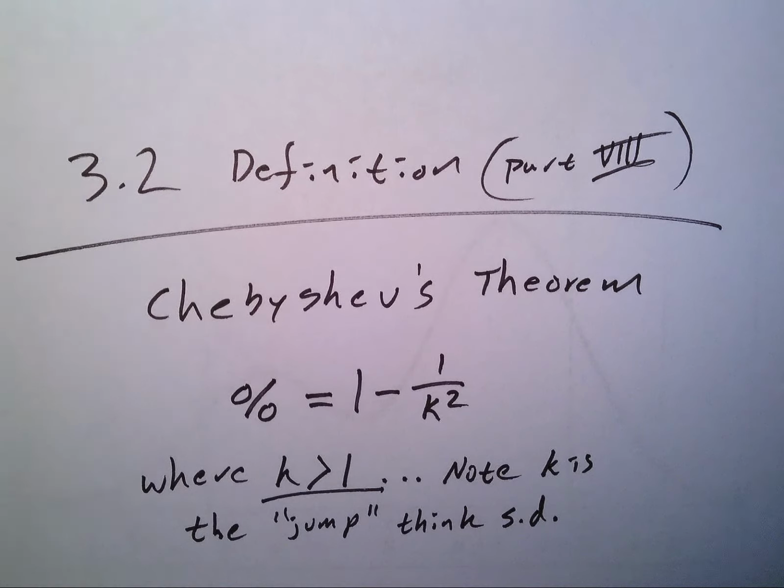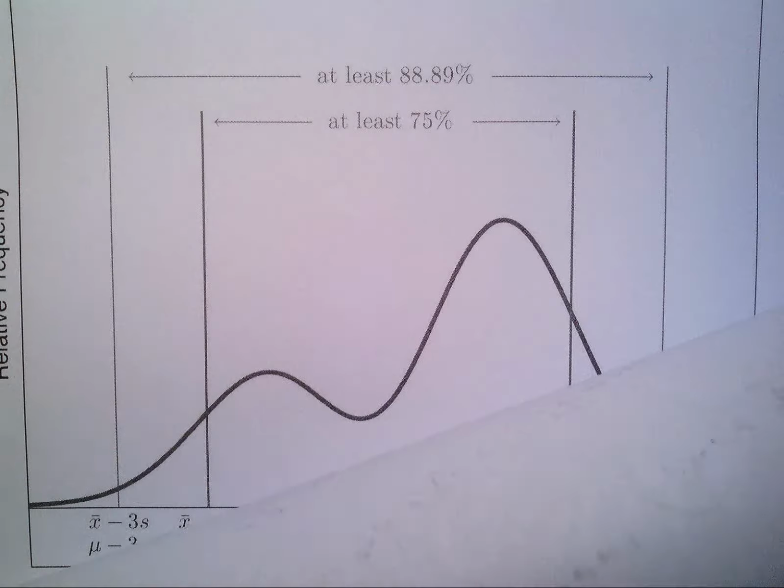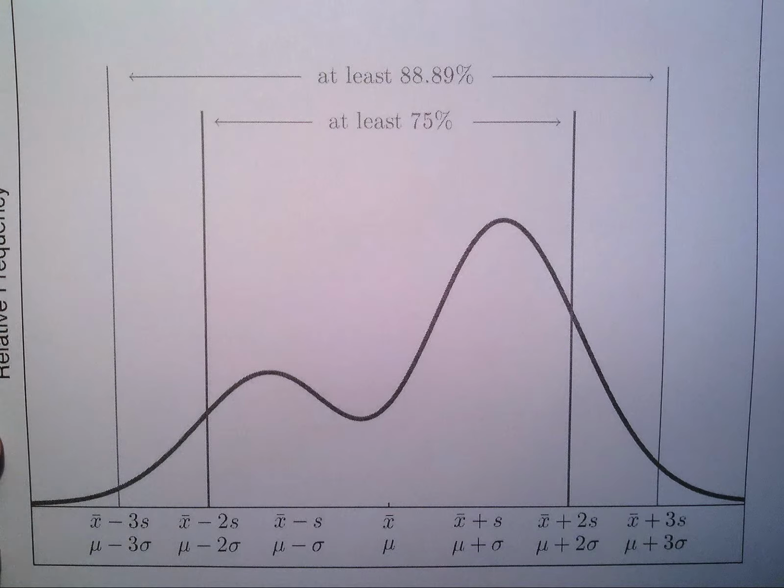Now, you might wonder, why do we have Chebychev's when we have the empirical rule? Well, for the Chebychev theorem, it doesn't matter what shape distribution you have. It could be bimodal, it could be skewed right, skewed left, it could be something horrendous like this image. Now, what it's telling you is plug in your number of jumps away from the mean to get the percentage.